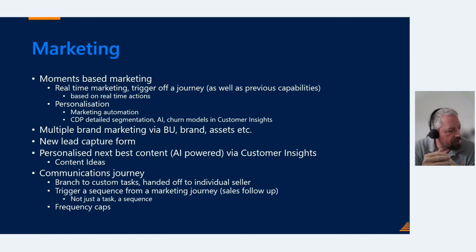So, imagine as a marketeer, you can set a follow-up. The moment somebody downloads a white paper, you can automate an email, almost instantaneously based on interactions that are happening. AI churn models to help predict the risk of customer churn. That's going to be in there.